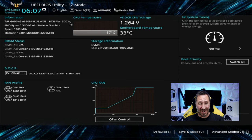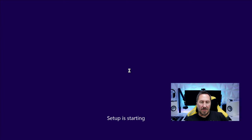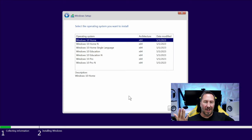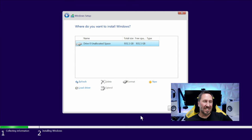Back on the new computer with the USB device plugged in — get out of BIOS and reboot so it boots into the USB device. Click Save and Exit to Reboot. You'll get a setup screen; just follow the prompts. Select your language, time, and keyboard settings, then click Next and Install Now. You can enter your product key or skip it for later. Choose your Windows edition — Home or Pro for more features. Accept the license terms, choose Custom install, select your NVMe drive, and if you have multiple drives, select the fastest one for Windows. Let it do its thing and wait until it's done.